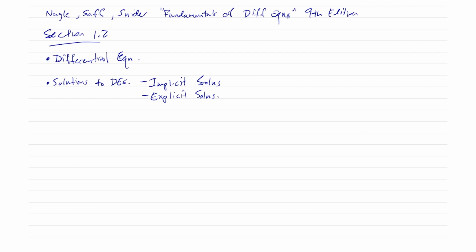Explicit solutions are generally things that you can look at and evaluate immediately without having to do any extra solving. Whereas with implicit solutions, you have your dependent variable y mixed in with a whole bunch of other things, and so you'll have to use things like implicit differentiation in order to see if it satisfies the differential equation, things like that.